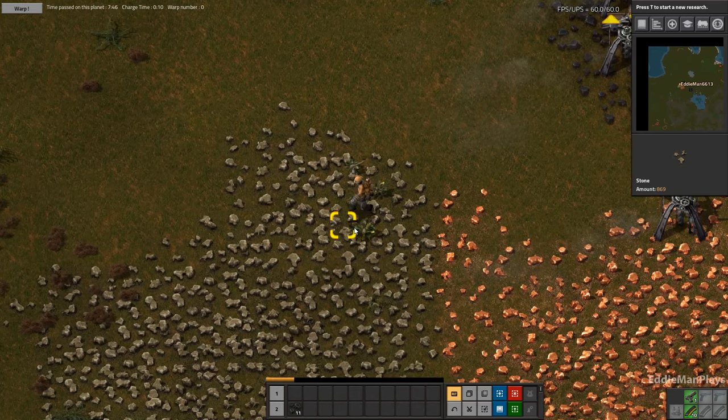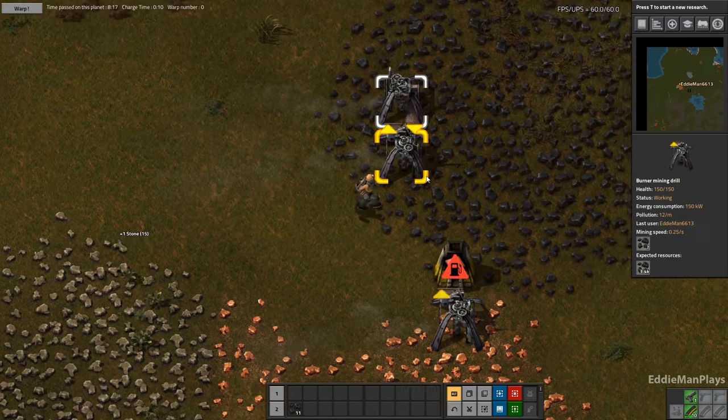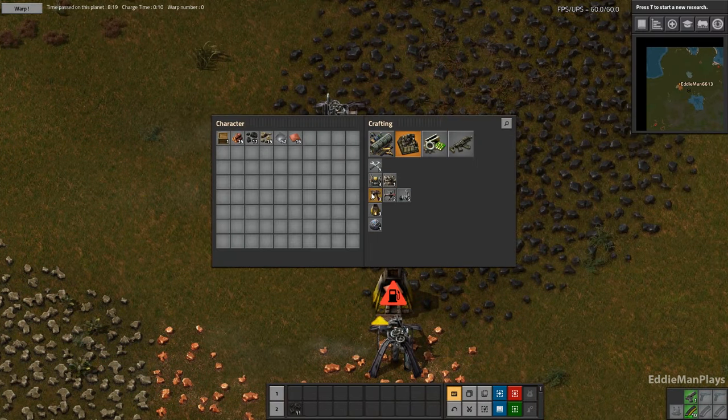Stone. I'm going to mine 15 stone here. Now 15 because I want to get a burner miner drill for stone, and I want to get two more for coal. Okay, so let's build the three of them.